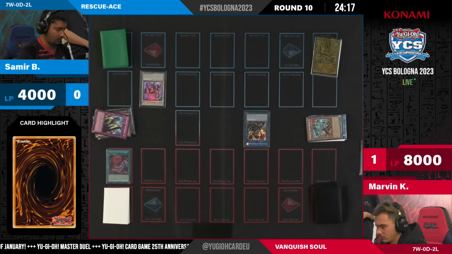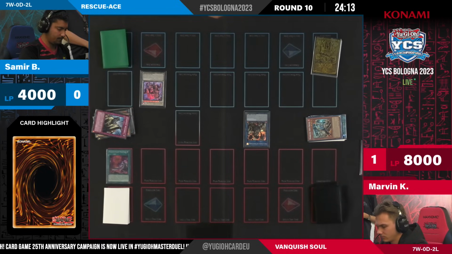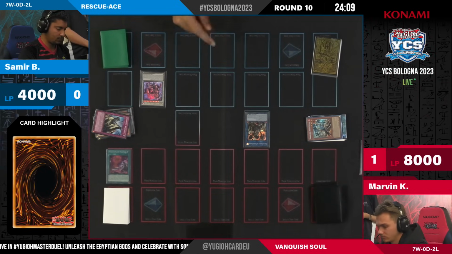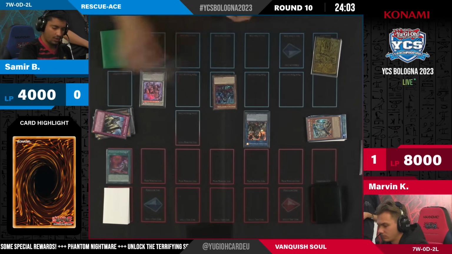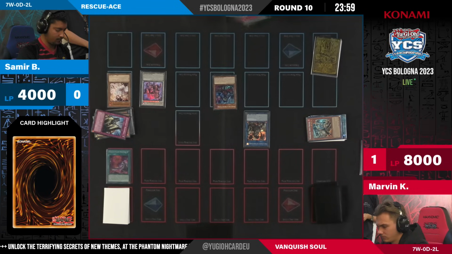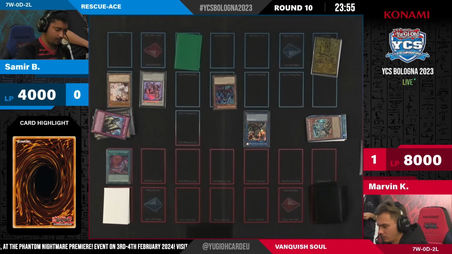Because the Baron effect to special summon something from the graveyard obviously is not working this turn. Yeah, it's looking very empty there, that graveyard, isn't it? Both players without a graveyard. Samir at least is trying to figure something out here, so there could potentially be a way. There is probably a monster that he drew. Okay, we have the Diabellstar Witch, which is a pretty big monster already. This is close to game, but I think he's not done with it just yet.